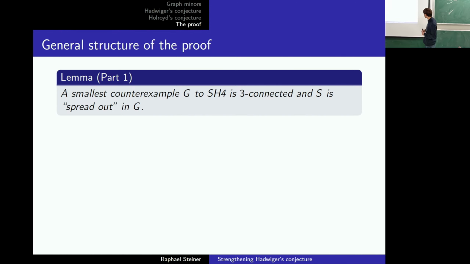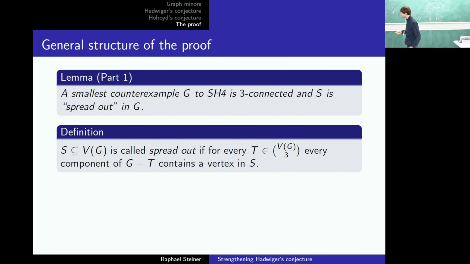And the second thing we show, which is also important, is about the set of vertices S. In the smallest counterexample, you have a set S which is colorful, but where you don't have a rooted K4 minor. And such a set has to be spread out in the graph. What does it mean to be spread out? That's just something we made up. Spread out means that, since we cannot prove 4-connectivity, there might be some 3-vertex cut, and no matter which 3-vertex cut T you take, every component after removing this cut has to contain at least one vertex of S. You cannot remove 3 vertices, cut the graph into some chunks, and have one of the chunks not contain anything from S. This is impossible, and that's also because of some minimality reductions. I will show you later. Okay, so that's part 1.